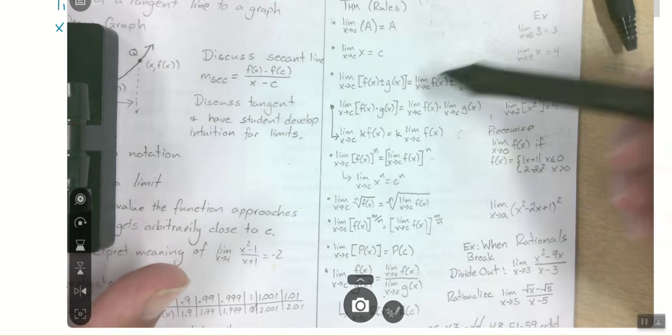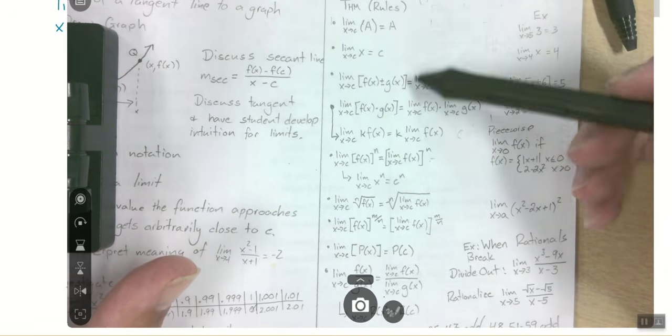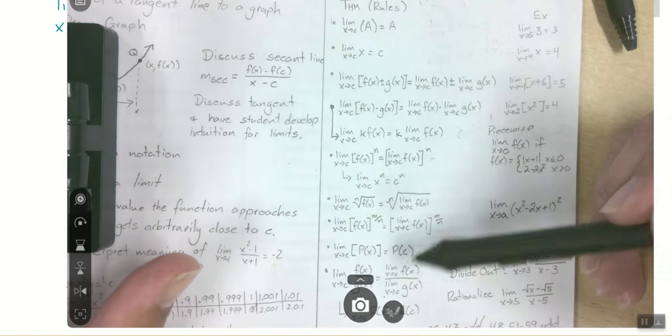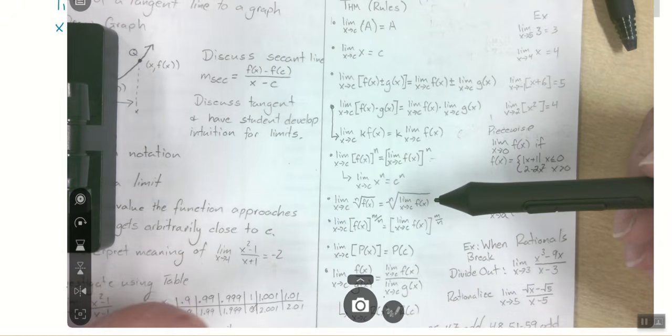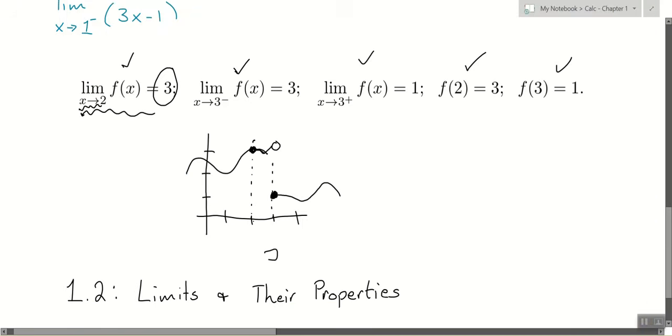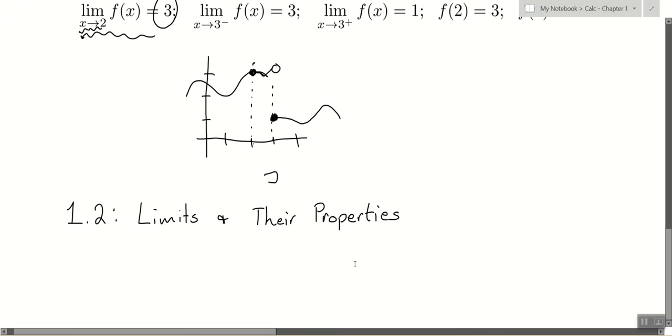As tedious as it is, here's what we're going to do. We're going to write all the theorems, and we don't have to write them as theorems. We're just going to say, hey, here's some stuff. And then afterward, we'll do examples where we pick which of these properties we are using. Cool. All right. So going through here, our limit properties. I'm not going to give you theorem numbers and stuff like that. We don't need them. But we're just going to start by jumping right in. And we'll talk about some of the names, but we don't really need names. So here we go.